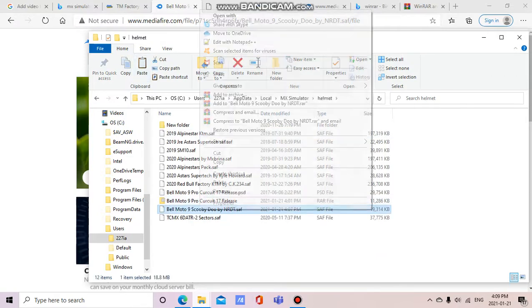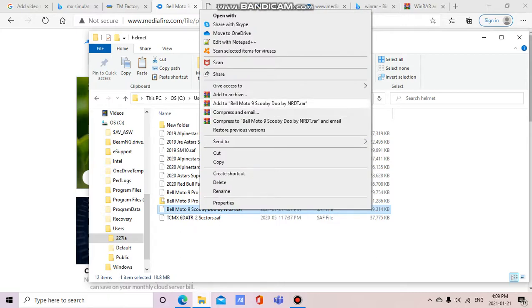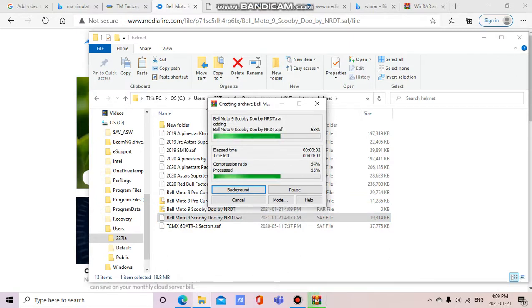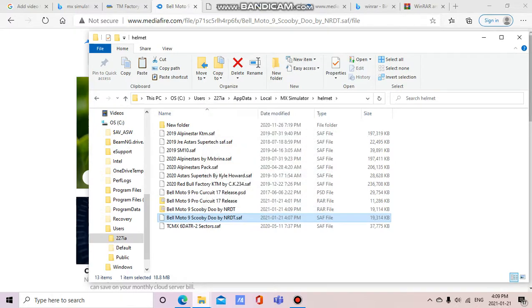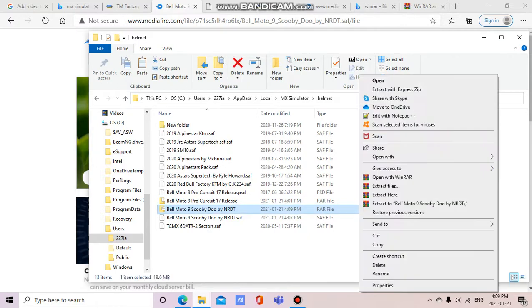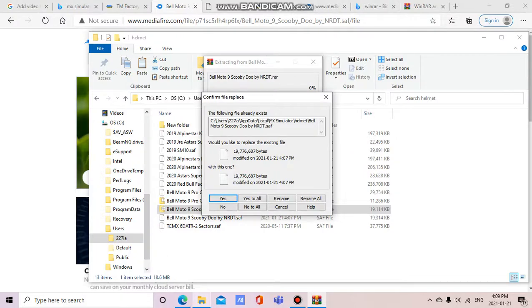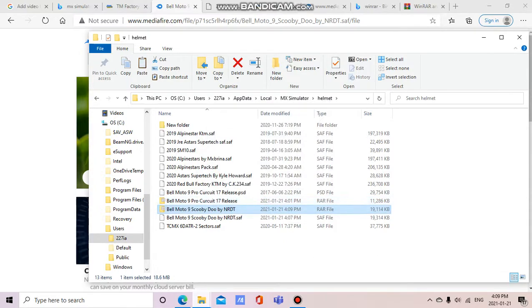Got the Scooby-Doo. And then add to the rar folder. The SAP files you have to put into a rar folder. And then you gotta extract it, I believe. I think. Is that what you do? I don't know, I've never downloaded a SAP file. That says something about this video, doesn't it? I downloaded tons of SAP files. You don't need to worry. I'm not wasting your time. Right click. Come on. Now, there you go. Extract here. Round of applause. Okay. Yes to all. Sure, I don't care.